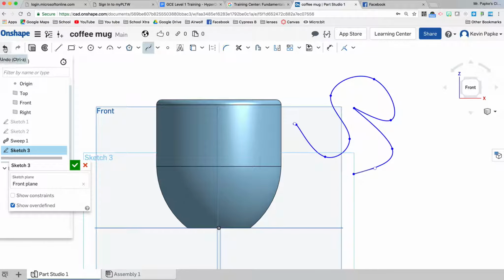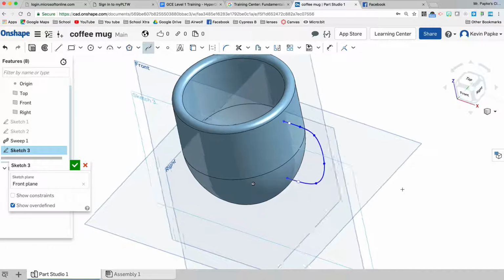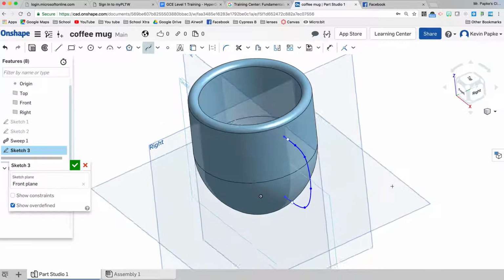Okay, now that's obviously not the shape I want. I'm going to undo that. Click on here again. Now, I don't want to try to get it exactly on the line because I might miss. I'm going to go across this way into the cup just a little bit. So I click, and I'm just going to go click, click. I've done this a couple times, so I have a decent idea of where I want this to be. You might have to experiment with it a few times. And again, when I finish this, I don't want to stop right here. I want to go into the cup a little bit. And I forgot to click twice, so I can hit escape on my keyboard, and that'll finish that. There's my path that my handle is going to go on.